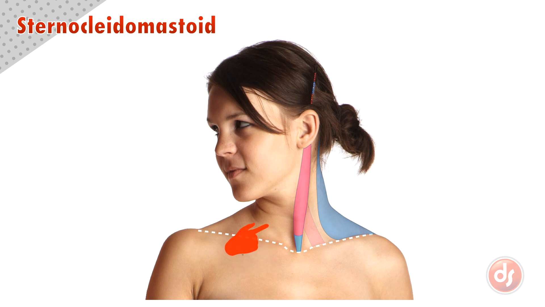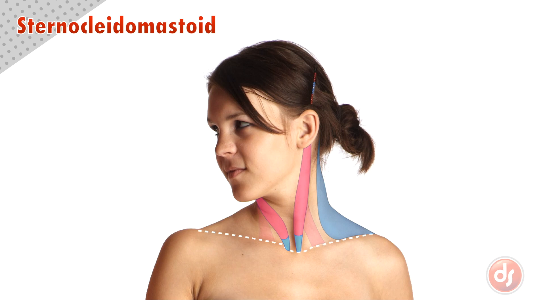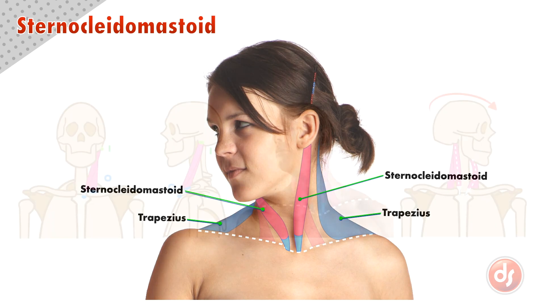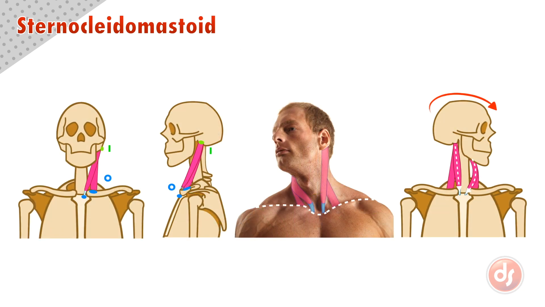On the other side, we see a very soft shadow here, indicating the sternal portion wrapping around the neck. As before, the clavicular portion is invisible, but we can find it using our knowledge. We can also see the trapezius as the profile edge here. Remember all of these points when drawing the sternocleidomastoid. Analyze the anatomy on the surface of your reference, and draw from observation and memory to help you learn.